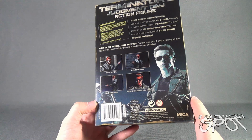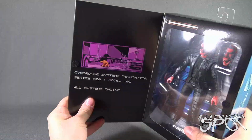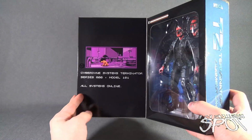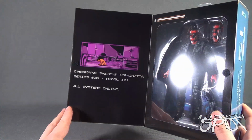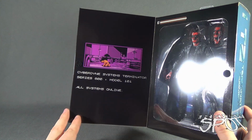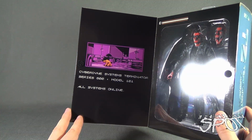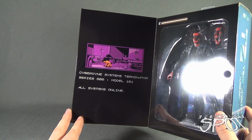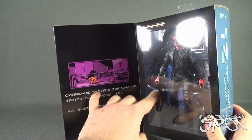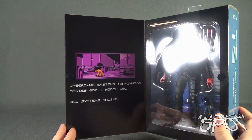And then finally, just before we open up the package, the interior of the package has a screenshot from the Terminator 2 video game. It says Cyberdyne Systems Terminator Series 800 Model 101. All systems online. And then on the side, you've got your figure, interchangeable head, as well as his Winchester.